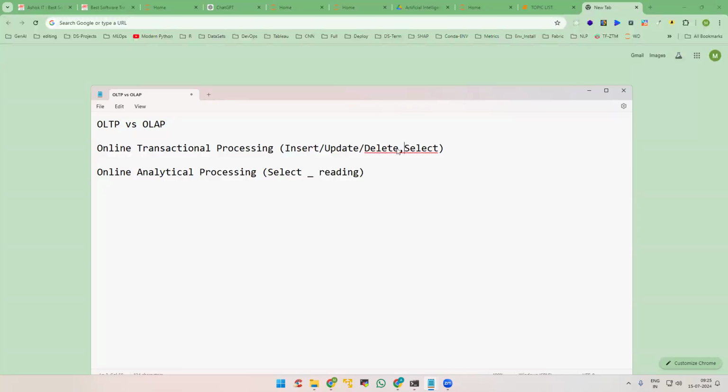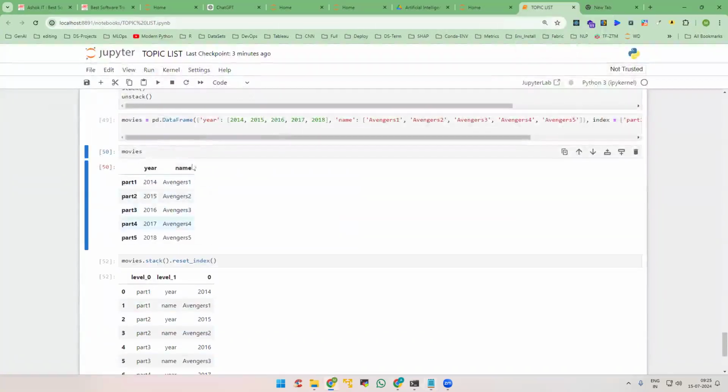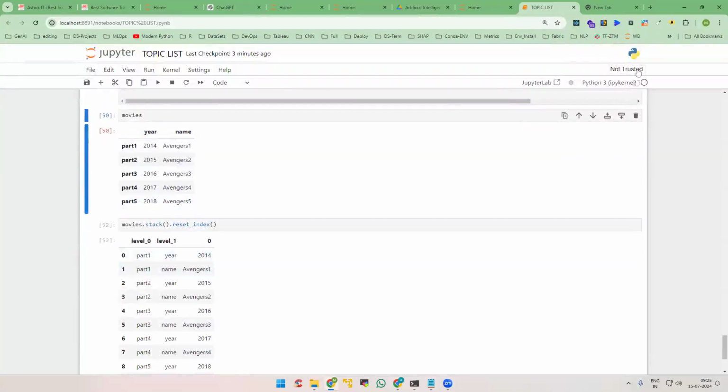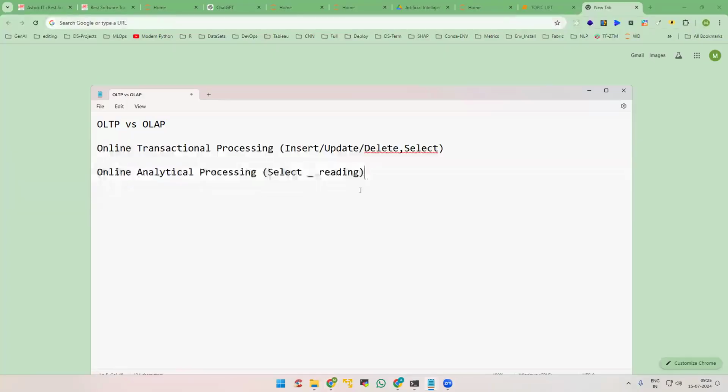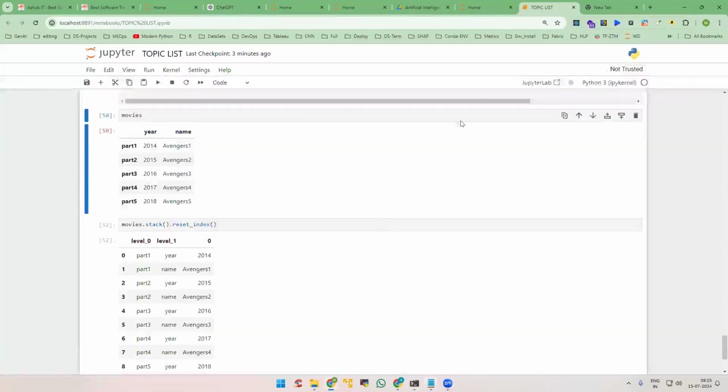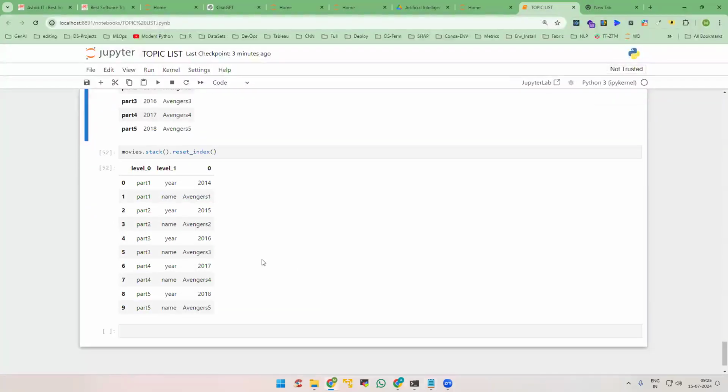For insert, update, and delete, data should not have redundancy. There should not be any repetition. That is why we follow the Codd rules: first normalization, second normalization, third normalization. We follow those normalizations and make sure the data set is in a form that is not repetitive. Whereas when we go with reporting, the problem is that it has to do a lot of work to make it in a way that the user can easily read it.